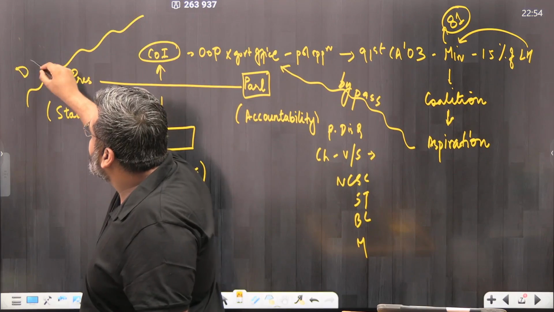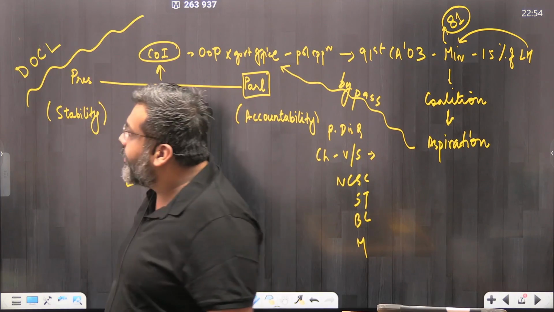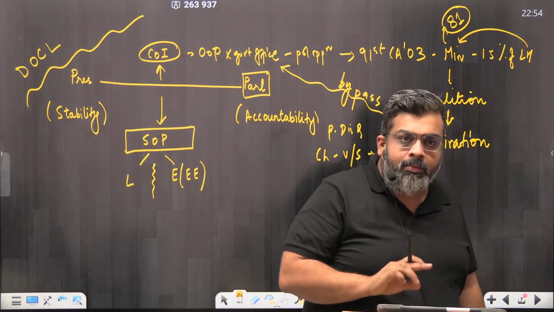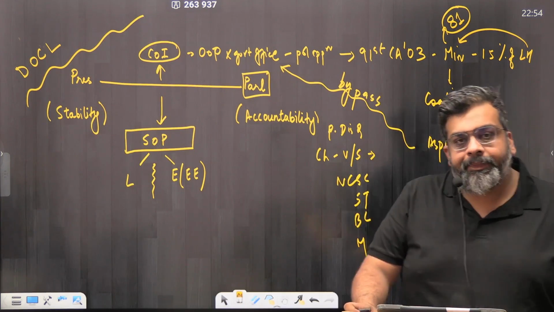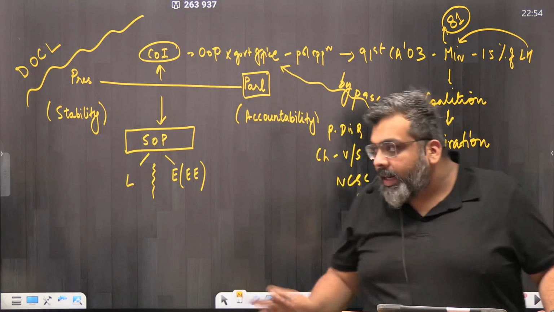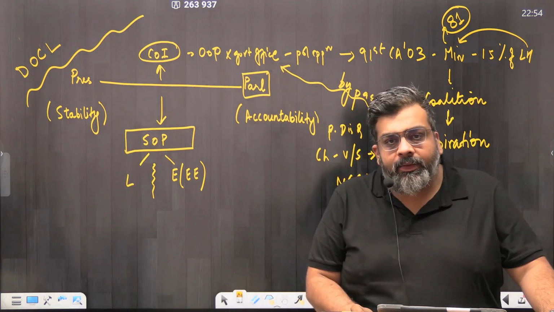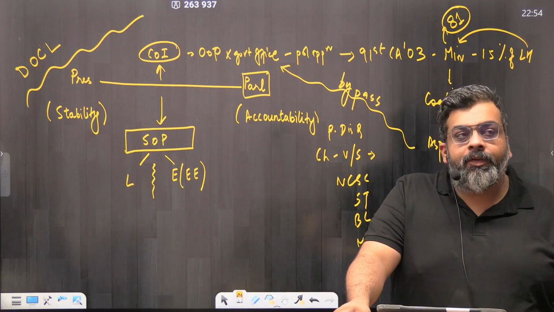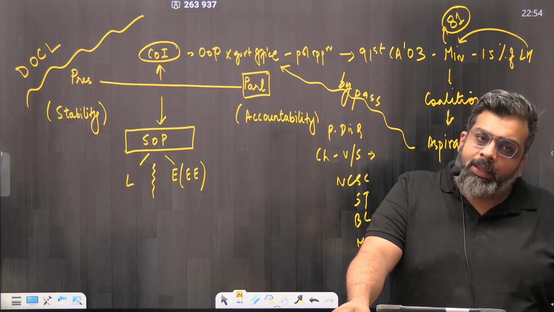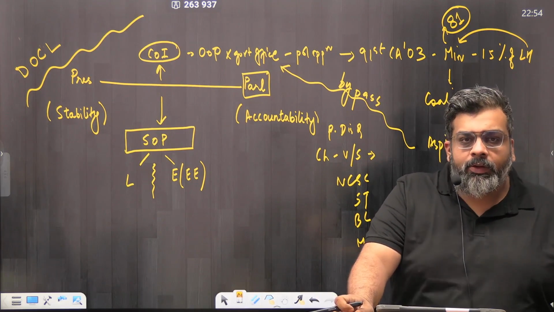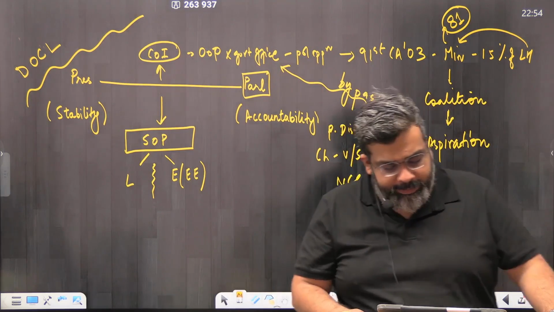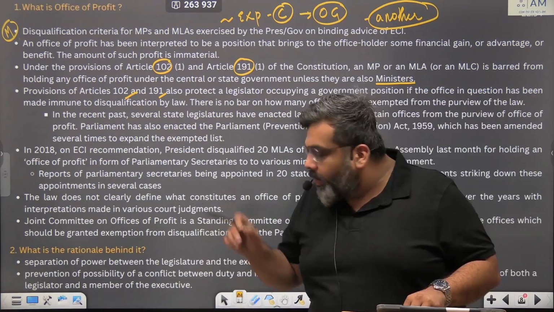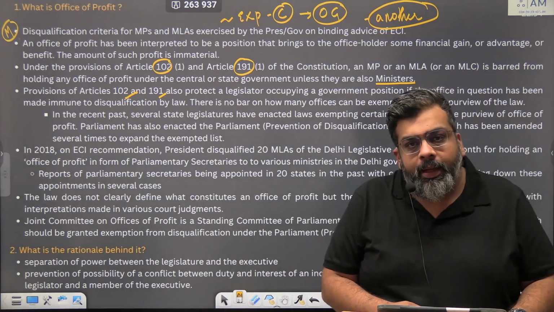Now, this also becomes a larger issue of something that we studied in a tangential manner called the doctrine of colorable legislation, which means what cannot be done directly must also not be done indirectly. In fact, under the Parliamentary Disqualification Act of 1959, your leader of opposition, your offices of whip, chief whip, these are all exempted offices as they also enjoy certain equivalent statuses.